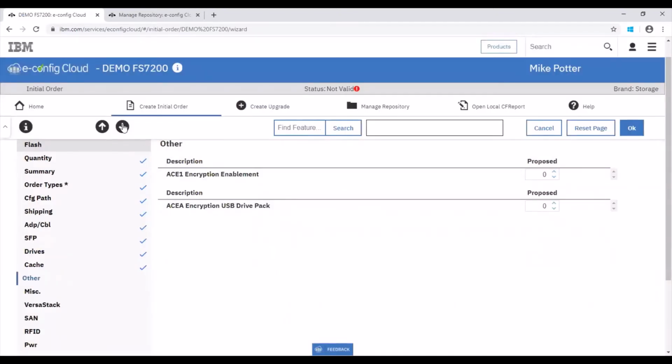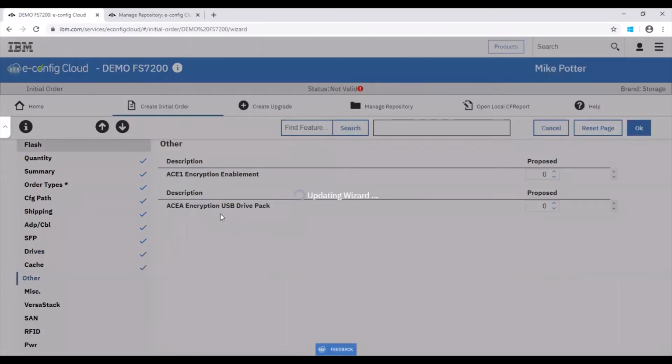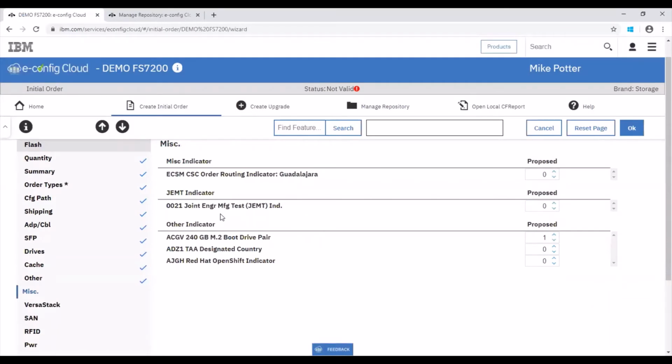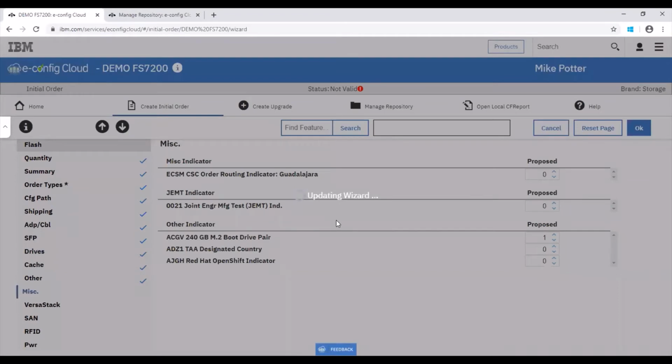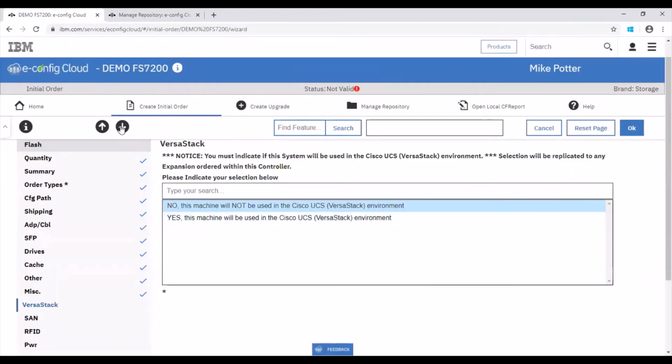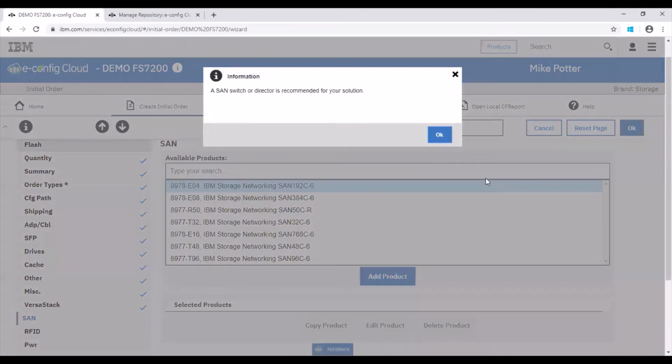Again, these are all the options that you see in the desktop version, the classic version. Exactly the same way of doing it, the exact same logic. As per the other tool on the desktop, it will always recommend that you use your SAM director. I tend to configure these separately as it makes it much easier to decide later on.